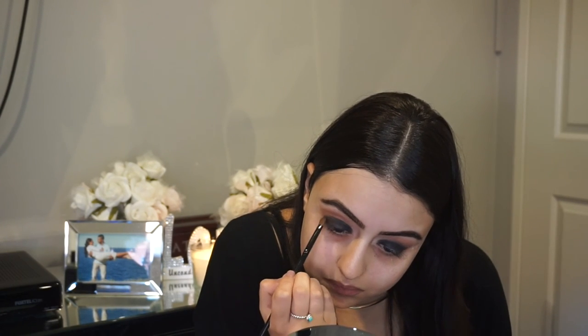What's great when using this brush is — as you can see — I'm literally swiping it from side to side. This is blending all the black color so it doesn't leave any harsh lines. We will be going in with a fluffy brush just to blend out all the edges, but I like to do this first so it gives the fluffy brush an easier job. Then I'm going in again and packing on more color — you can build it up slowly.